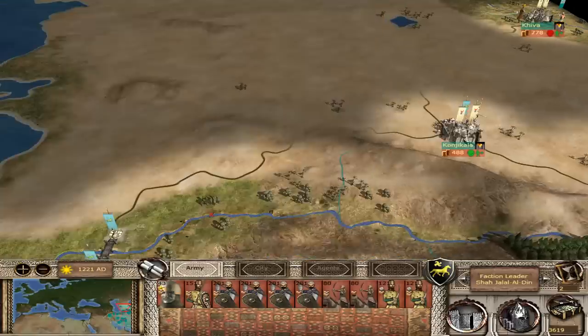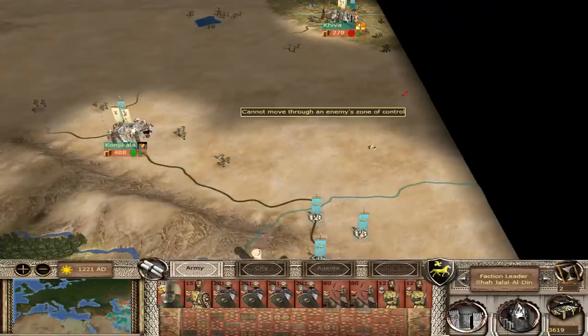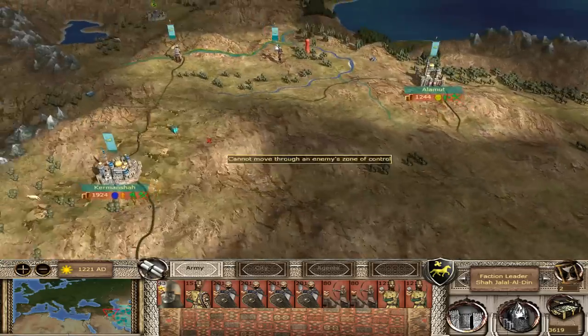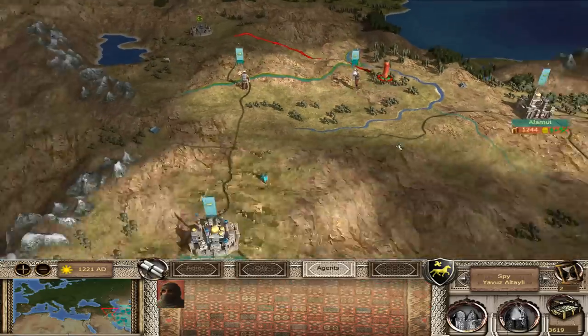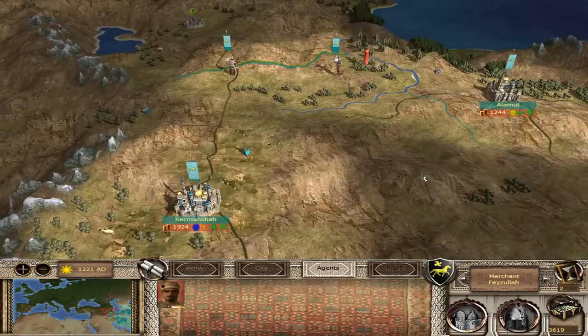Actually, that could be very bad. Don't do that. Because then I won't be able to retreat again next turn. So I'll just leave that as it is. Need to be very careful. I don't want that guy to die. I should have done it last turn if I was going to do that. Okay. Alright, let's move on to the next turn.